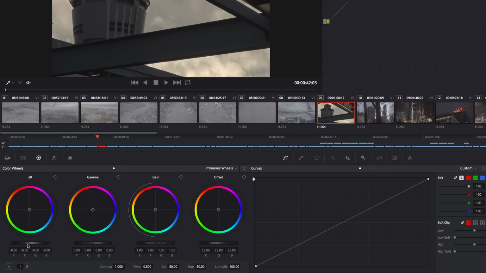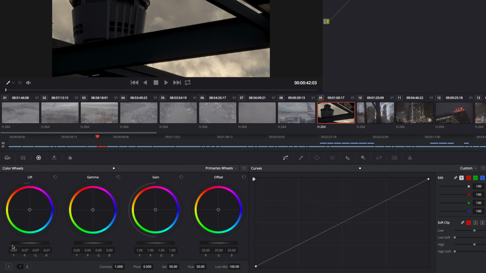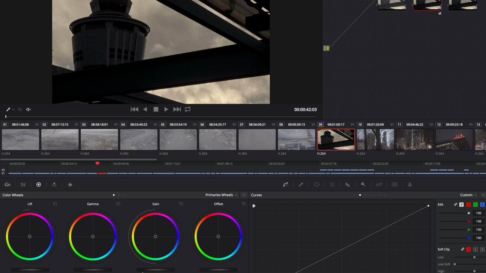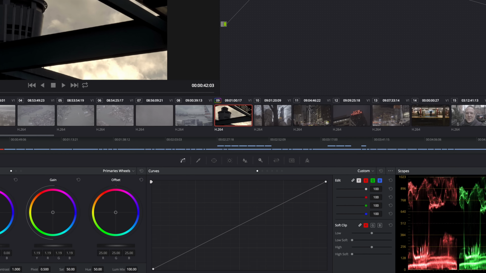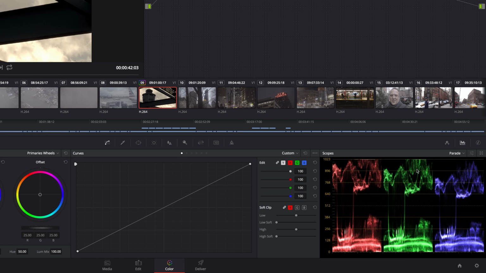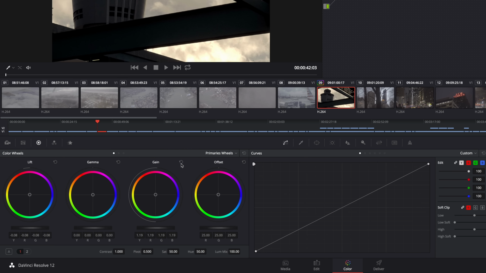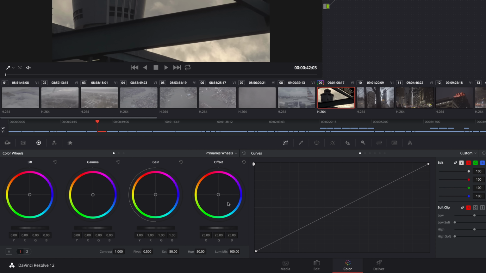So what I'm going to do is lower the lift, and when I lower that, you're going to see that the shadows become darker in my final output. And if I raise the gain, you're going to see that I am getting bright highlights here. Now actually they're starting to blow out, and I can tell because I'm losing detail, and you can also see it because they're going above 1023 or 896 on the scopes over here. So anyway, if you want to reset anything, there's a reset button for each one of these color wheels, or there also is a master reset.